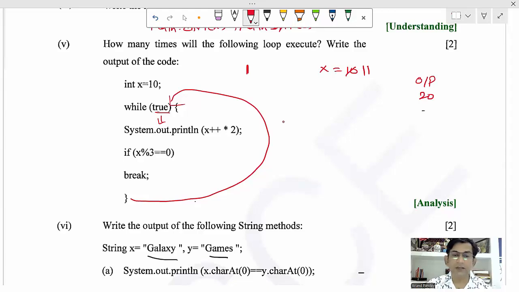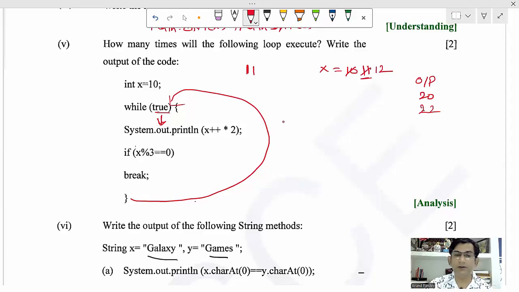Now coming back to here. Condition true, control going inside the loop again. So it means it is going to be executed a second time. लूप कंडीशन true, कंट्रोल लूप के अंदर चला गया, मतलब काउंटिंग हो गई कि लूप एग्जीक्यूट हो गया. Again x, what is the current value of x? It is 11. 11 into 2. Increment will take place afterwards because it is a postfix operator. So the current value of x is 11. You can see I have written here. 11 into 2, 22 will be printed. Okay. Then the value of x will increase by 1. It will become 12.